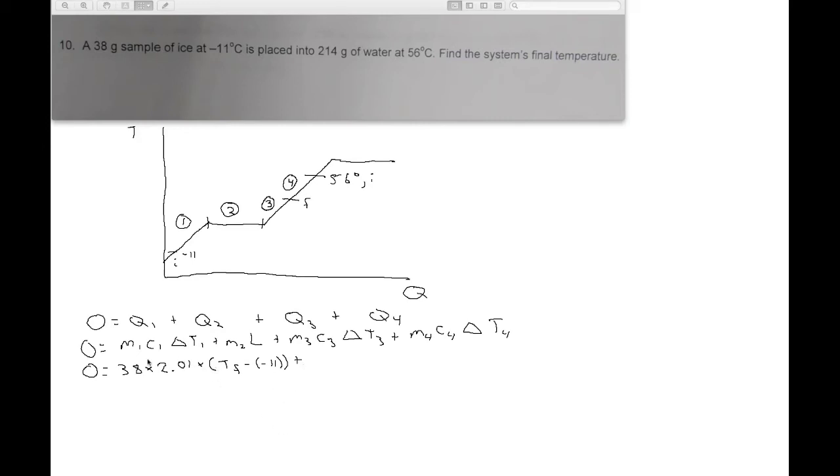Well, remember what we're trying to write down here is the heat transfer for step one. So here, delta T1 should be T final one minus T initial one. What's the initial temperature in step 1? Negative 11. We got that right. But what is the final temperature at the end of step 1? Actually, the final temperature at the end of step 1 is just 0, right? Final temperature at the end of step 1 should be 0, not T final, which is the symbol we were using for this temperature.